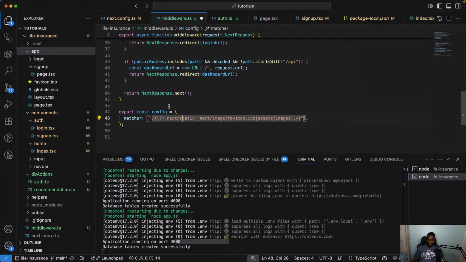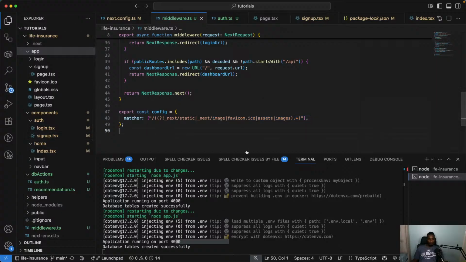Sometimes anything in this context should actually be allowed to continue. That is, if it has _next or something like static, next image, favicon, or assets. This is especially applicable when the code is in production as well.